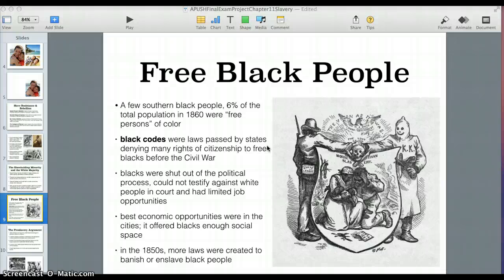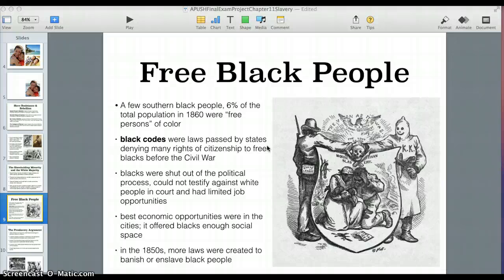However, the best economic opportunities were in the cities, where some found factory jobs and positions in the skilled trades, since the South had a general shortage of skilled labor. Cities also offered black people enough social space to find their own churches and mutual aid associations. After 1840, urban African American churches became the center of black community life, and church Sunday schools and day schools provided black people practically their only access to education, which they were determined to pursue despite white opposition.